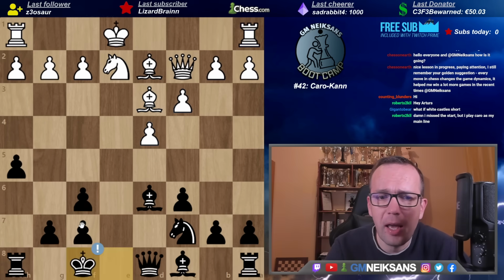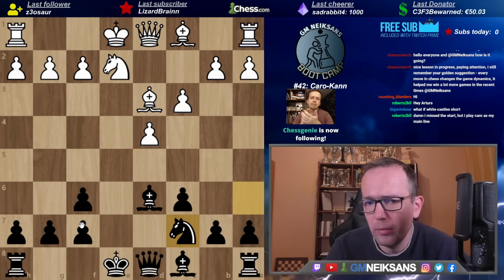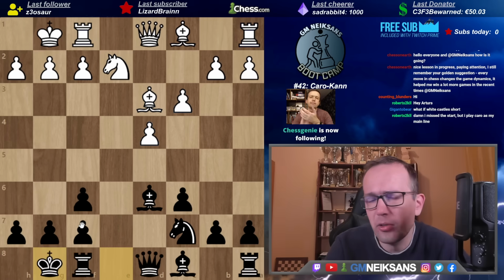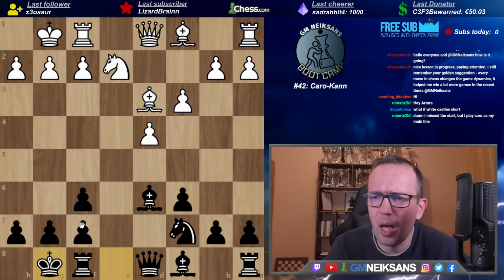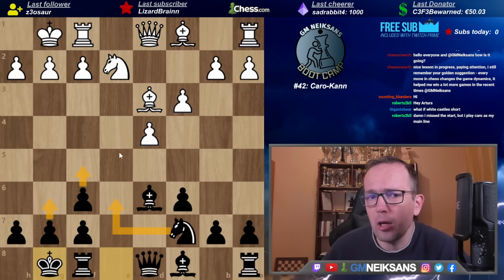So you basically can execute the same ideas. Let's say bishop d3, knight a6, here. I already showed this line. Castles, now you can castle short safely, no problem. So you want to play g6, f5. Think about putting the knight, it typically can go to e6.